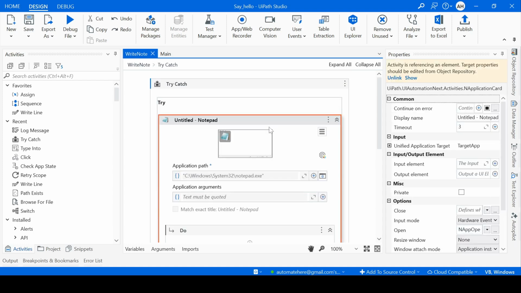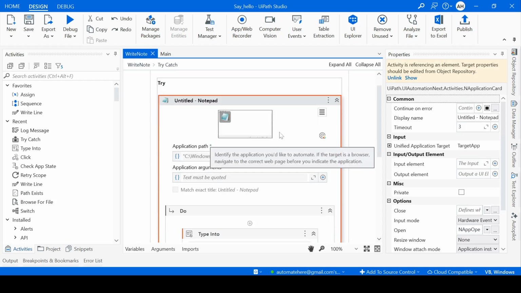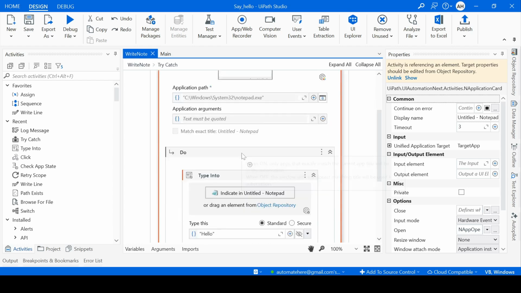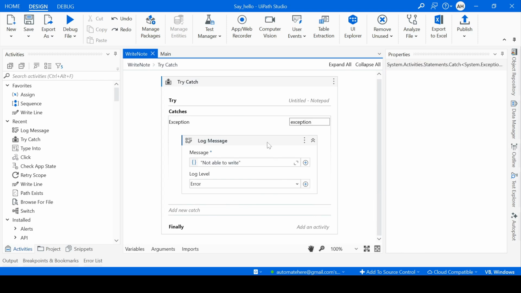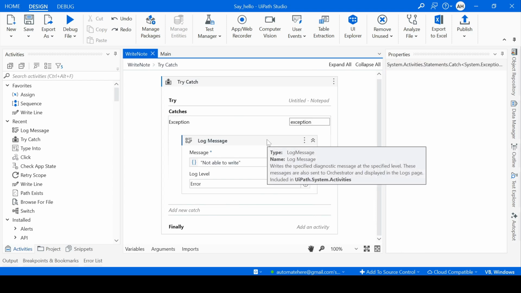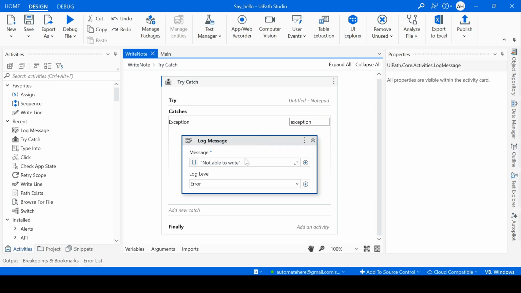It could be a whole sequence where you are doing multiple things, and wherever an error comes in any of the activities, it will come to the catch, and you can handle it, right? Here you can do some steps, like you can notify the user, you can log the message, you can send an email to the user. So all those things you can do.